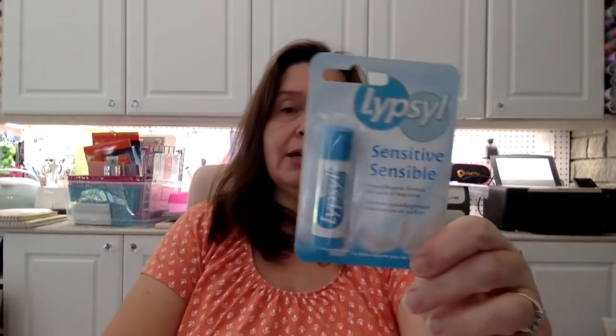I picked up a lip balm because I couldn't find the one in my car, but lo and behold when I got in my car I found it — so now I just have a backup. I also bought this sea glass because I had the idea of gluing it to one of those acrylic bowls to make a really pretty birdbath or garden feature. I just haven't thought it out completely, but I love all these pretty colors — I got a few bags of it.